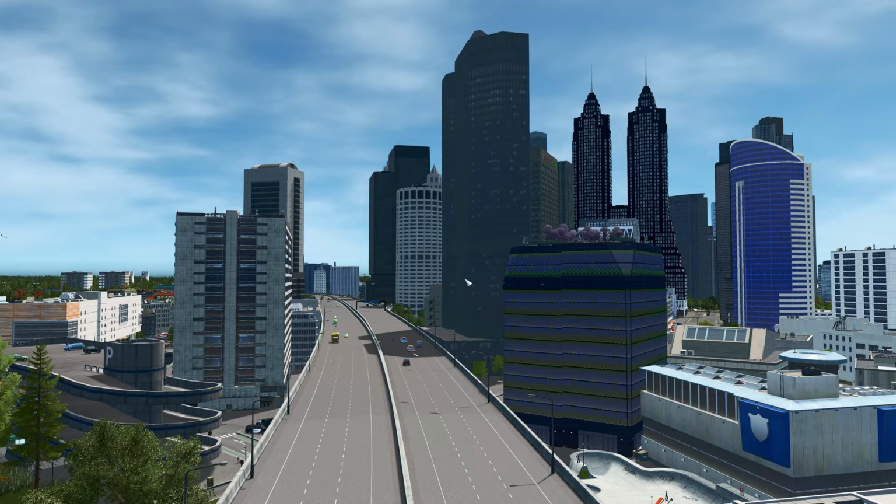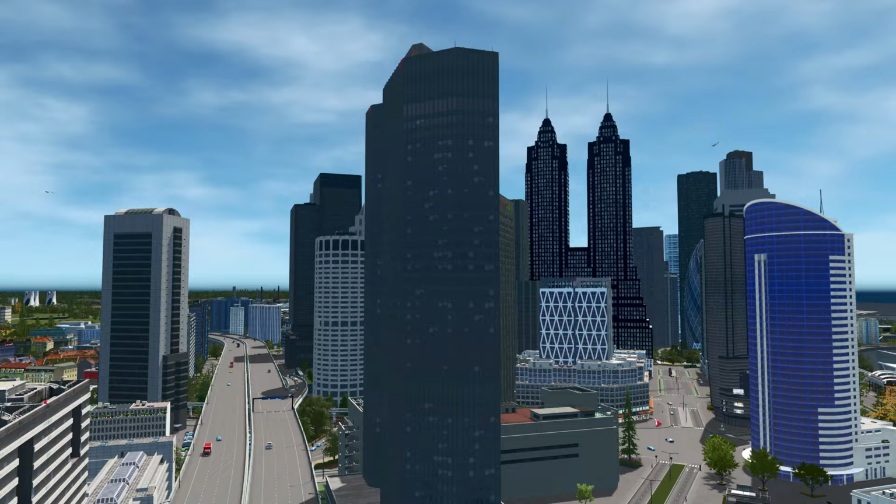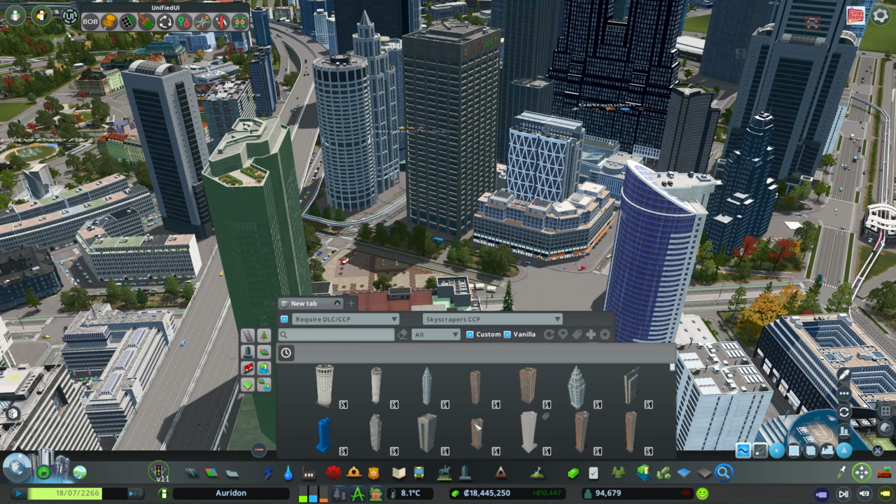And then again, if we just look from the road here, you can see it's just so much more height coming in from this highway, which is exactly what I want to see. You can look through here and see all the different layers and all the different skyscrapers. Oh, it's just such a good addition. Absolutely fantastic addition to the game, I think, this pack.